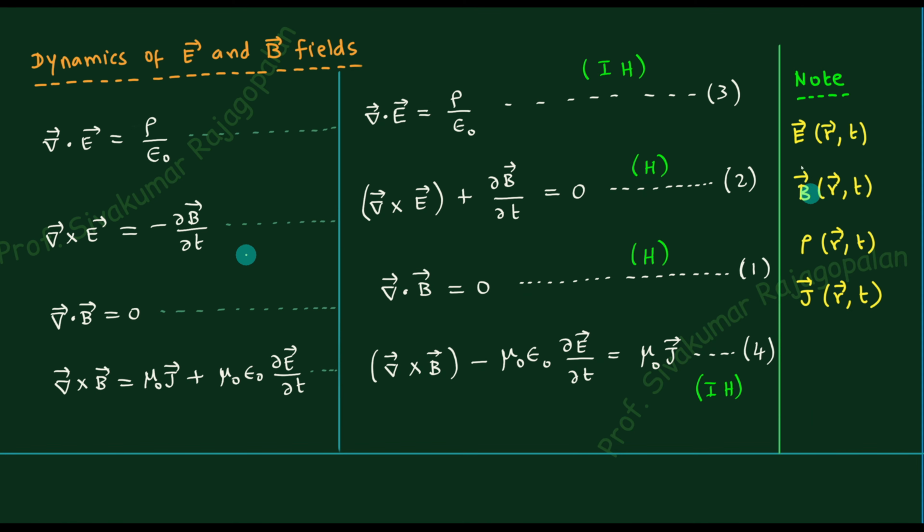The point I am trying to say is that every E should be written like this. Every capital B will be written down like this in this equation. So then the equation looks a little ugly. It looks a little lengthy and ugly. So that is why I did not write it.